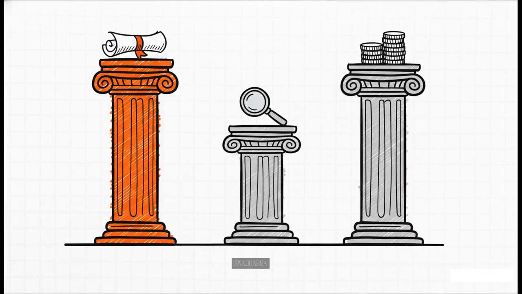First, we have legislative relations. This basically answers the question, who gets to make the laws? Second, administrative relations, which is about who gets to enforce or implement these laws. And third, financial relations, which deals with the all-important question, who controls the money? Now, all three are deeply interconnected, but for this discussion, we will focus on the first and most fundamental one, the legislative powers, because after all, everything starts with the power to make a rule.